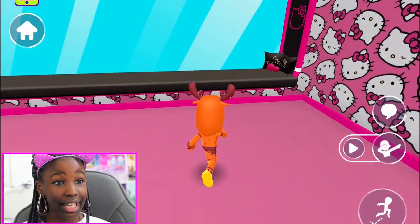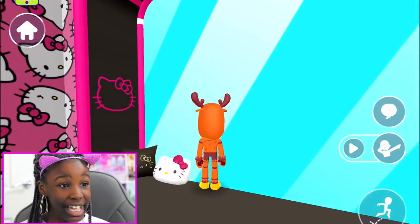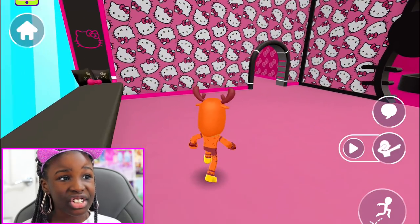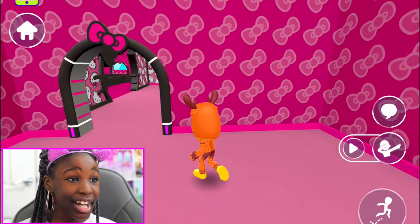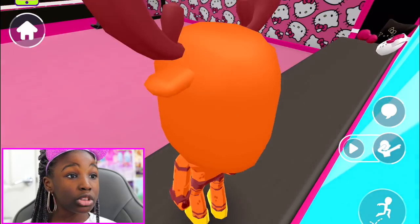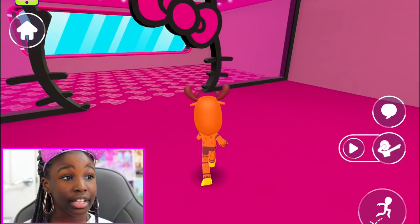Guys, can you see this? Oh my gosh, there are little Hello Kitty pillows and little Hello Kitty posters! There are actually some decorations in the house — not put by us. I really wanted that out of PKXD and they've actually done it. There are actually some decorations pre-placed in the house. I really, really like that — this house is so, so cool!